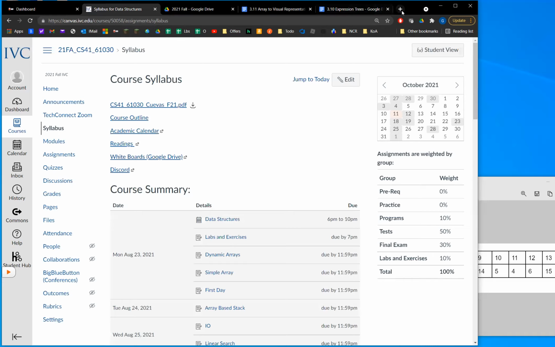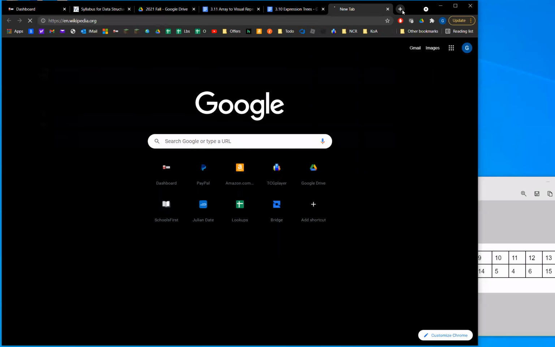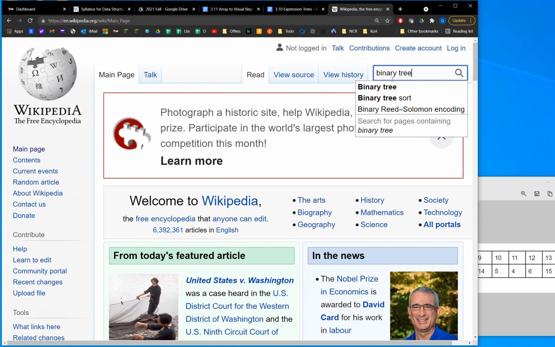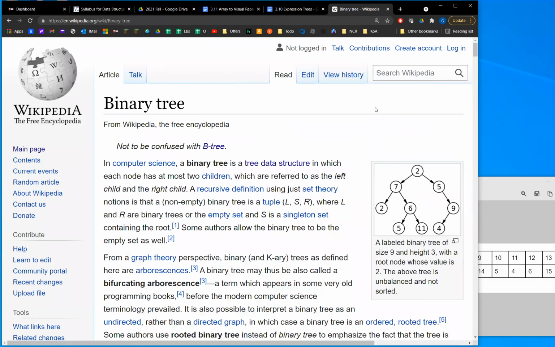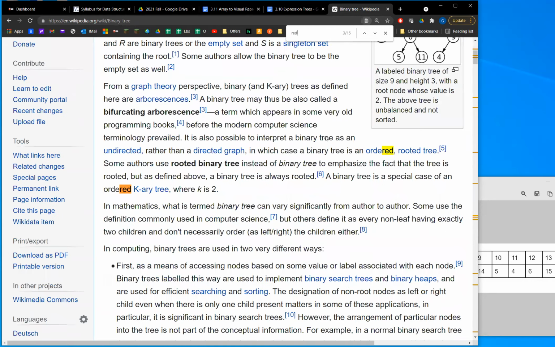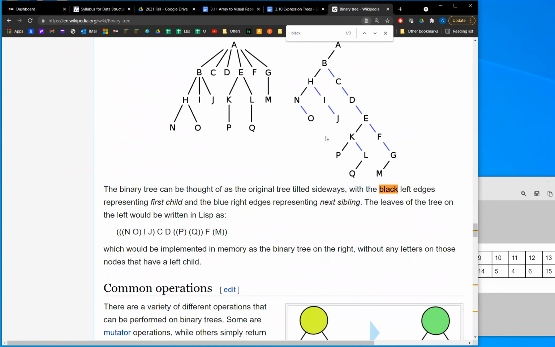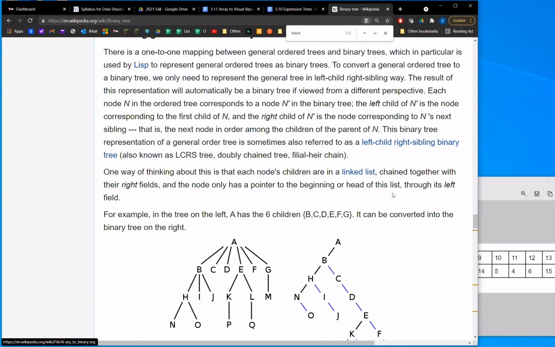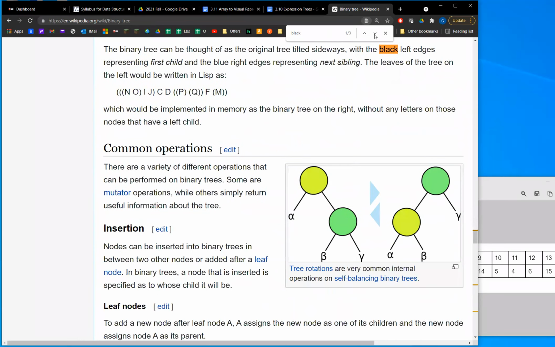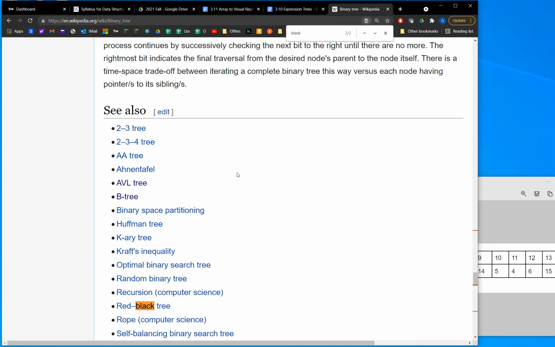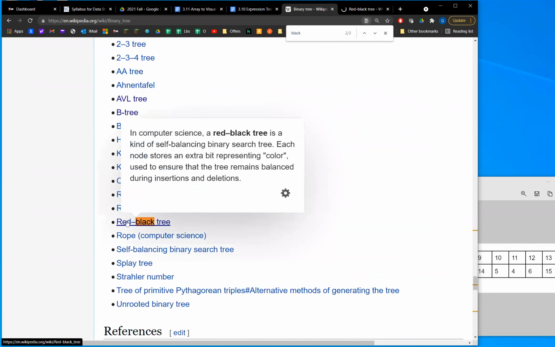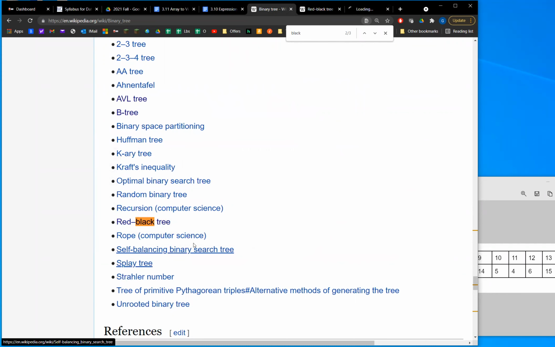In fact, let's talk about that. And there's red-black trees. I just spaced on the other. Let's see, general tree, binary tree, that's fine. That's not what I'm looking for. There we are. Right, so lots of other tree structures, red, black. Splay tree, that's what I was trying to remember earlier.